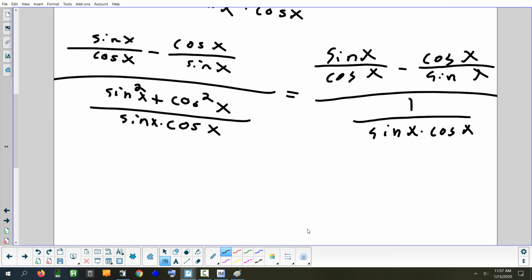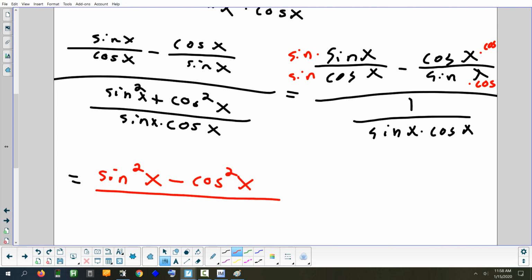All right, so in the top, what's the common denominator there? It's pretty much the same as what's in the bottom. It's cosine times sine again. So I'm just going to add it to the last step. Sine, sine, cosine, cosine. Now, it's not going to be sine squared plus cosine squared. It's going to be sine squared minus cosine squared. So there is no Pythagorean identity there. So sine times sine, sine squared, minus cosine times cosine, over sine cosine.